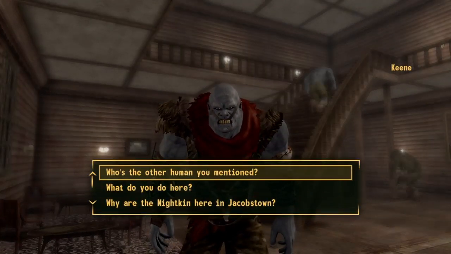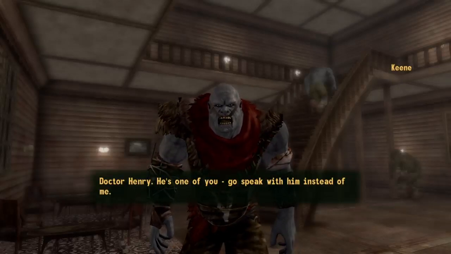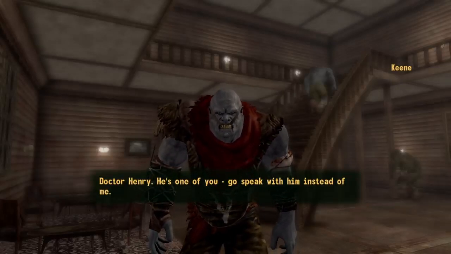Keen. Who's the other human you mentioned? Dr. Henry, he's one of you. Go speak with him instead of me.